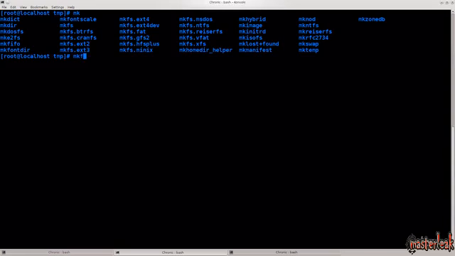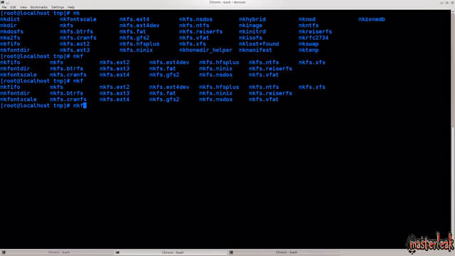So what I do need is f as my next argument, and you can see that it immediately lowers down to a smaller amount of combinations. What I need is mkfifo. That is a command in order to make a piped file. Since I already am in my TMP folder, I'm not going to specify a folder in which to make it, because it's going to make it by default in the one that you already are in. But in case you're not, you would just type in /tmp, and then you would write the name of the file. Here, I'm just going to go ahead and write the name of the file. It's going to be packet capture.